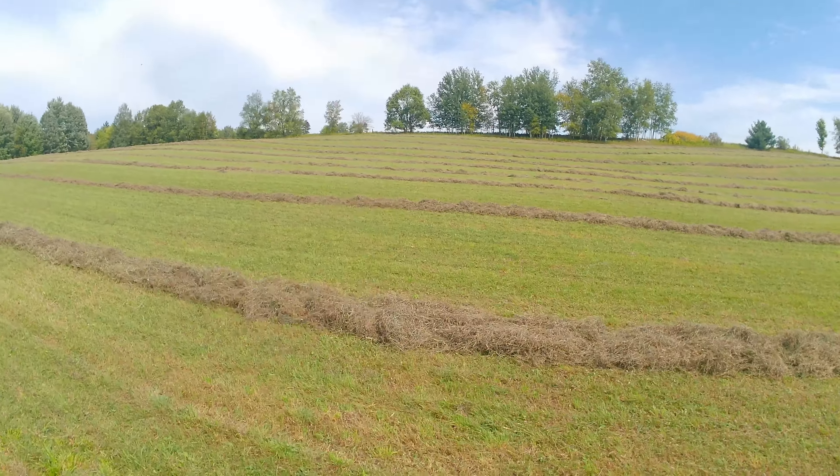That's a wrap on this field. Before we go up to our last little two-acre field by the neighbors, you might have seen the short I put out yesterday with our fat steers. I put them in a different lot that had a bunch of weeds and grass growing up, and I'm going to put them back there again to let them keep gnawing that down — just to clean it up. We usually do that during the summer with some of the animals that stick around in the yard. I'm going to open a couple of gates up here.